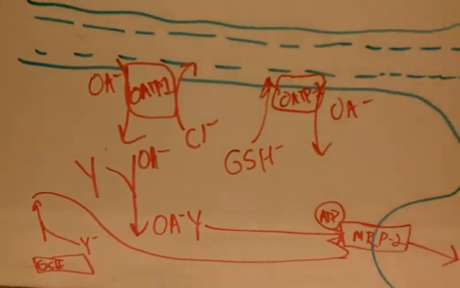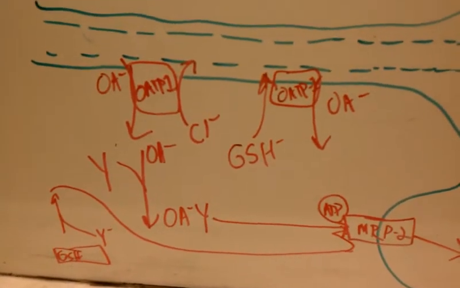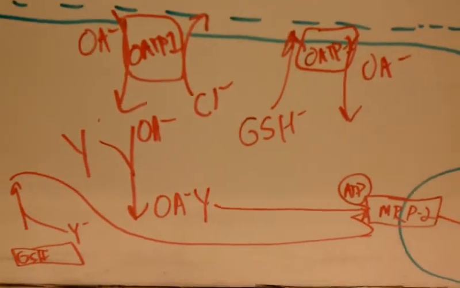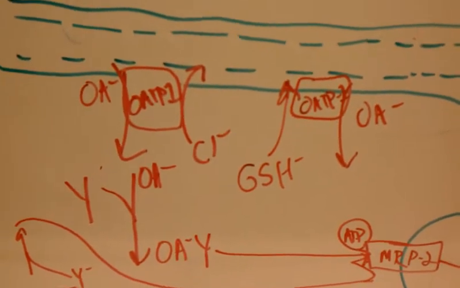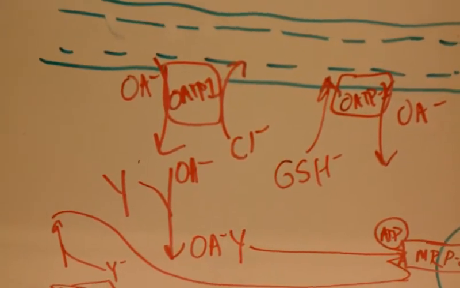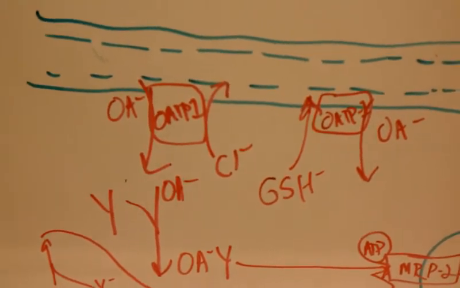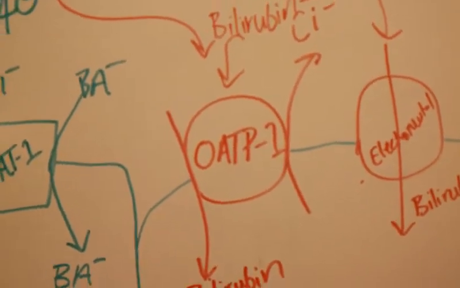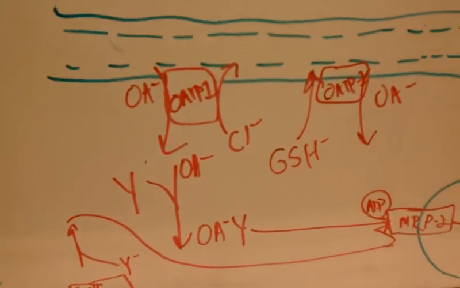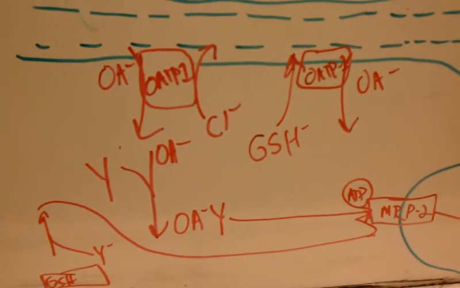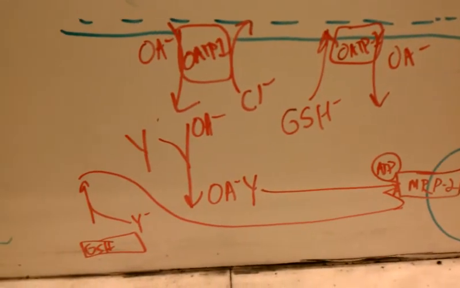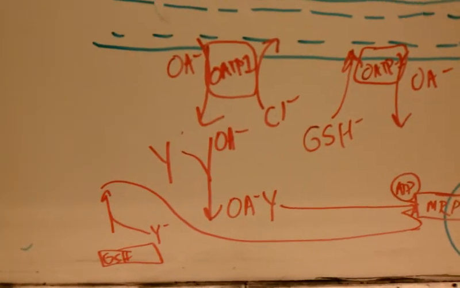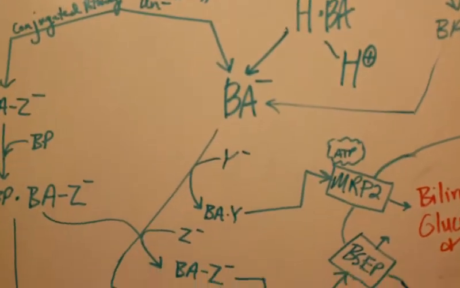Okay. Organic anions. So this is your drugs. All right. So drugs come in via OATP1. Makes sense. We've had a bunch of those. Both of them are OATP1s. Now, they can either come in and be countertransported with chloride, as we've seen in bile acids and as we've seen in bilirubin, or they can come in exchange for glutathione. Now, once they come in, they're going to bind with glucuronate or sulfate, which is just like what we saw in bile acids, free bile acids.